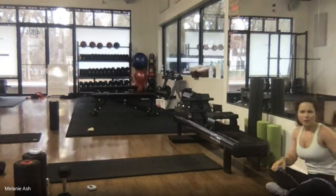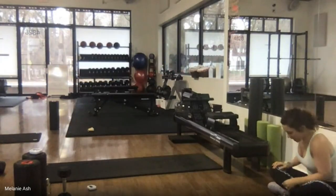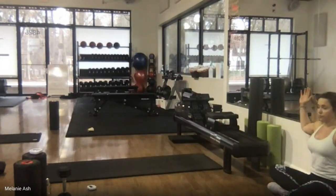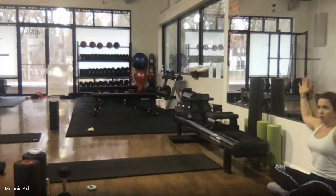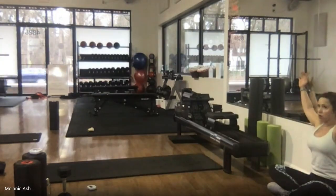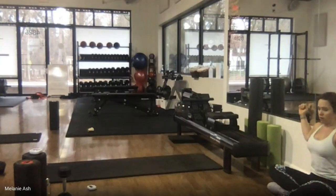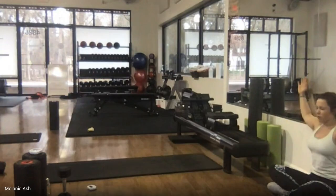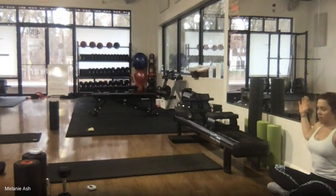Get into position — three, two, ready, begin. Our goal on the wall slide is to only go as high as we can without our arms coming off the wall. Everyone will be different — some folks with tight shoulders may only get this far. Imagine you have weights and you're pushing them up, then imagine a cable and you're pulling it down. Push the weight up, pull the weight down. Make sure you're pulling your ribcage back. Sliding up, sliding down. Five seconds.